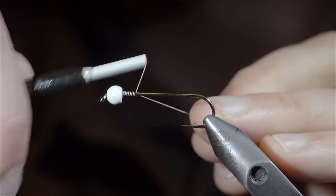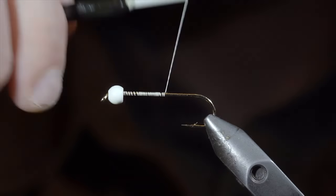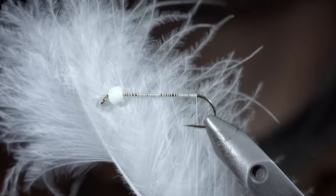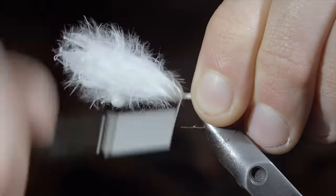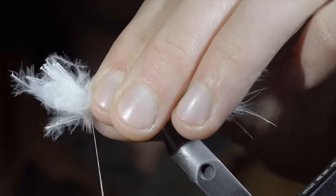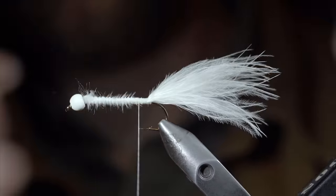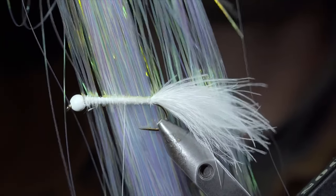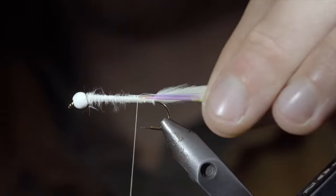This is one of the most popular flies out there and this particular one has a secret. To tie it, we'll start off with some white thread, secure it to our hook shank, snapping the excess free. We'll continue wrapping backwards until we reach the bend of our hook and grab some white marabou. Measuring your marabou to be a bit longer than the hook shank, transfer your measurement and tightly secure it to the back of the fly. With this complete, we'll fold over the marabou, wrap to the bead, folding the marabou back over and securing it tightly in place. Snip the excess free, adding a single wrap to the back of the marabou to help secure it in place. Next, we'll grab some flash — here I'm using pearl — securing several strands to one side of our fly, before folding it over and securing them to the other. Continue wrapping backwards until you reach your tail, snipping them to be a bit longer than our marabou.